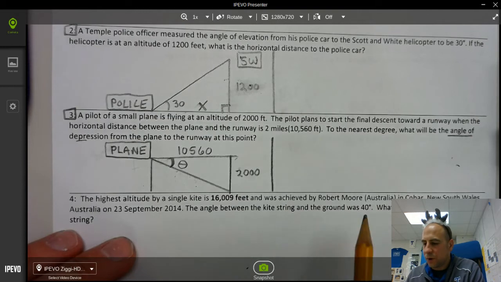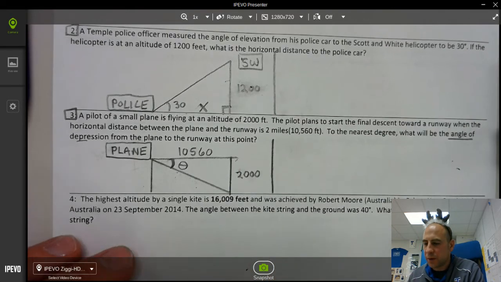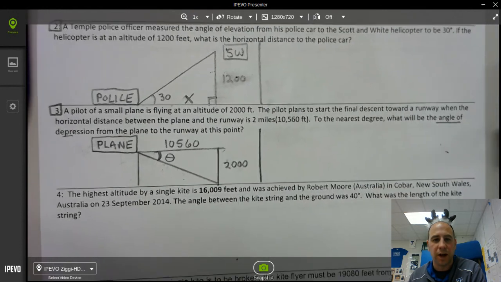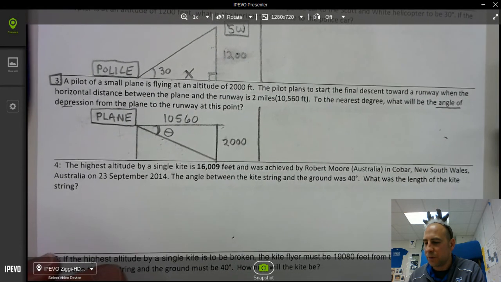So I've set up angle of elevation and depression correctly. That should clear up any misconceptions you have for any future assignments, quizzes, or tests. What I recommend at this point is that you try to start and finish most of your assignment at home. That way, when you come to class, I can help you with any questions you have. If you work a problem just fine at home, then you're good. But if you get stuck on a problem, then you know exactly which question you need to ask me about tomorrow in class.